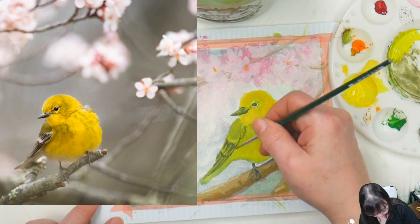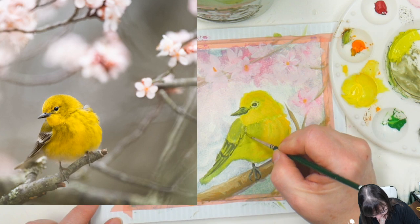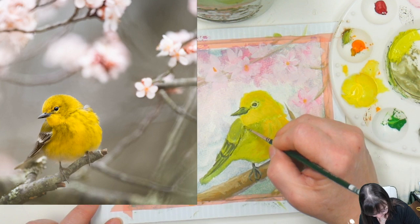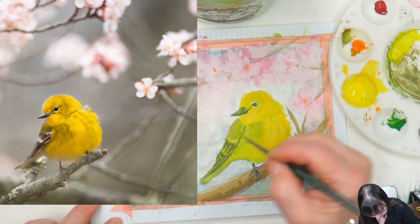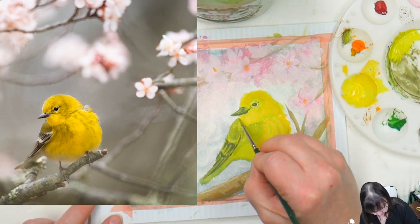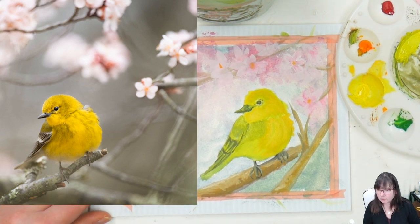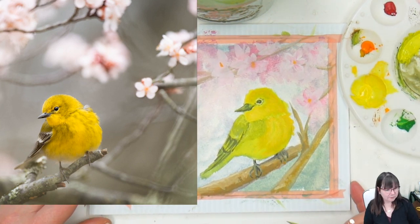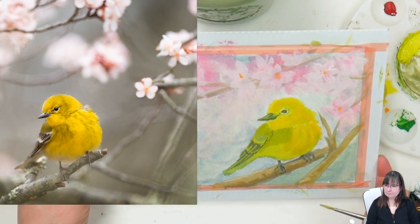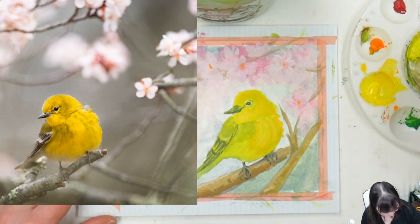Enjoy being a beginner, because this is one of the most fun times in an art process. I'm going to grab some of that because it's brighter. See, I'm taking a lighter color over the top of a darker color. Oh, I hadn't looked up at the reference. He's actually starting to come in, isn't he? He's not looking too bad. I am happy.